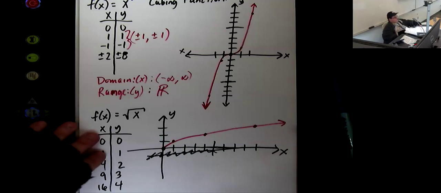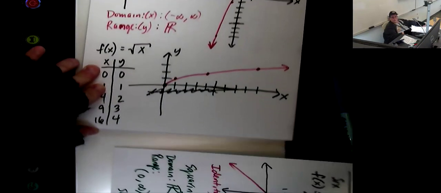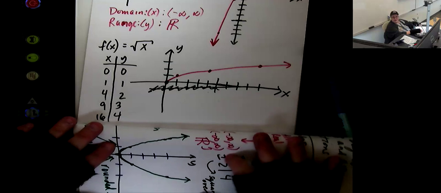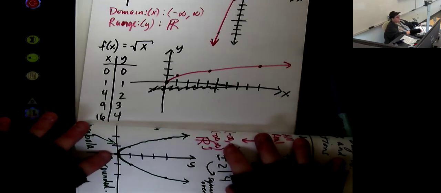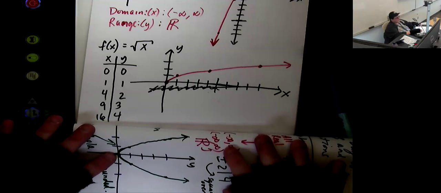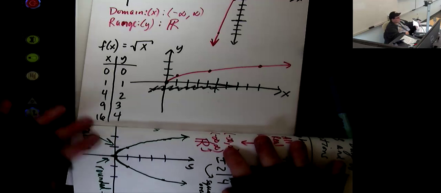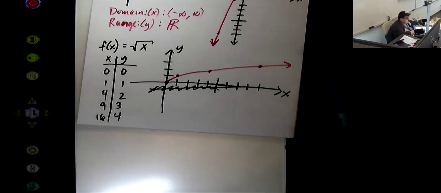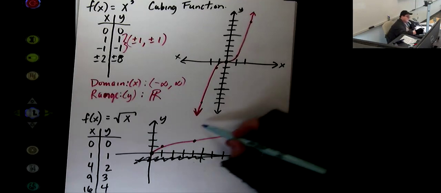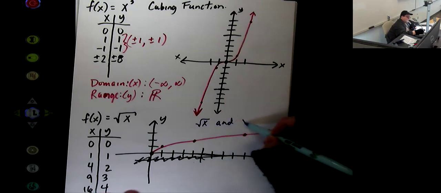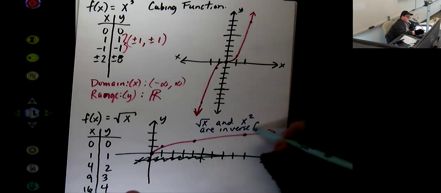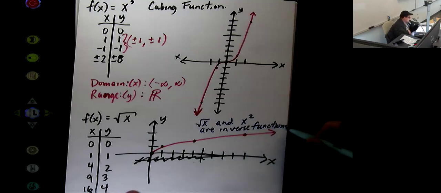If we look at the graph of x squared real quick. Let's see. It kind of looks like x squared, but just the top half, sideways. I rotate the page. It's like x squared sideways, but only the top half. There's a reason for that. Square root of x and x squared are inverse functions. And we'll go over inverse functions another day. But there is a reason why they look similar.